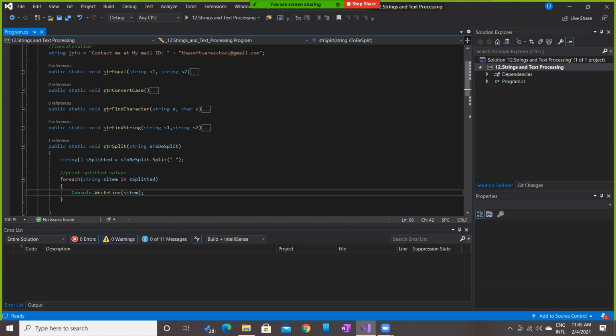So to be split dot split, here I have given a space as the delimiter. You can give whichever character you want, and you have to store that in a string array. And here we are printing that through a foreach loop. Each and every item in the string will be printed.